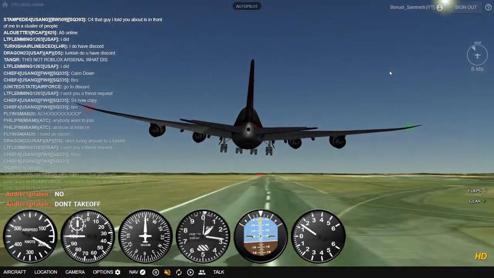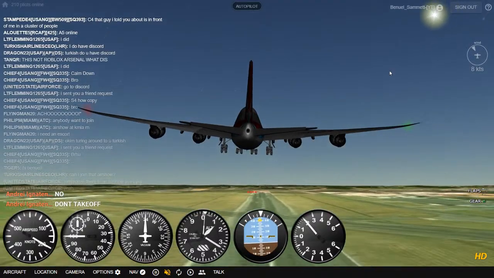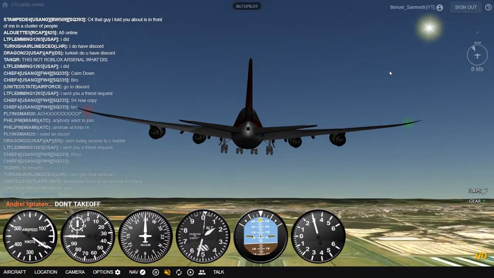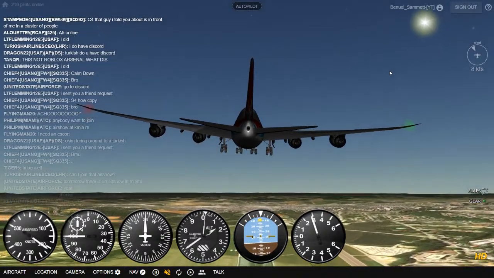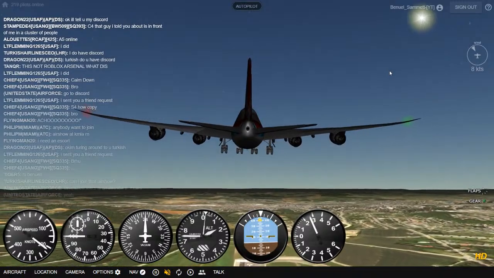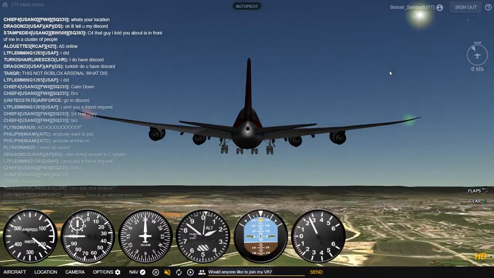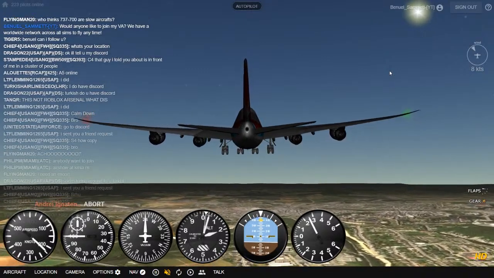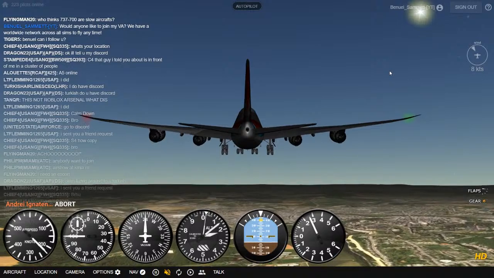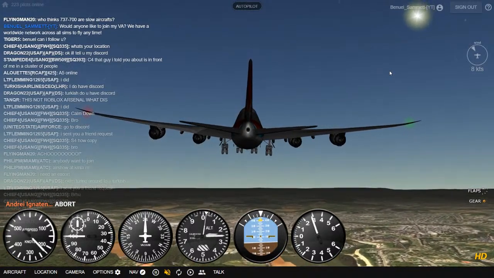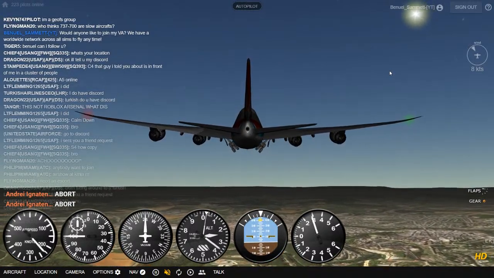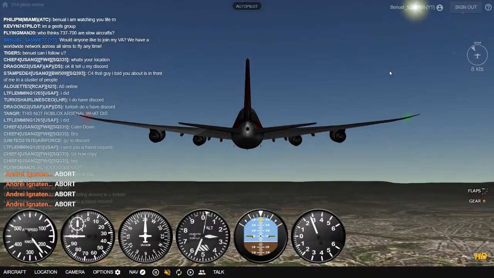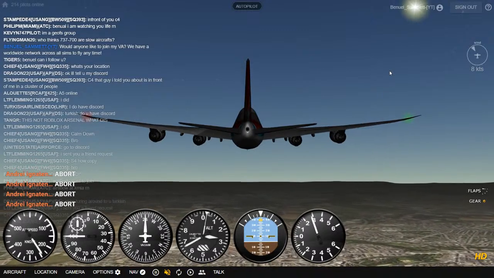But that rotation was... Dang. Let's pull up the gear, and we've already done the flaps, so that's fine. I don't know why I'd have to abort now.